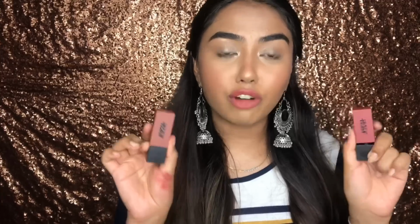And they say it is a matte formula, but what I noticed was it was a creamy formula, just like the Maybelline creamy mattes. This was those kind of mattes on me. And I watched certain videos and I also mentioned in a comment that the ones which I had got were not at all matte, but were creamy matte. And the YouTuber replied to me saying that maybe you're living in a hot environment due to which these lipsticks have turned into a creamy matte, while the ones which she has are so matte that some of the shades even tug her lips. So might be that I live in a really humid environment over here. So currently I have been storing them in the refrigerator so that I get that matte formula, because I'm a digger for matte lipsticks. And that was the sole reason for me buying these lipsticks.